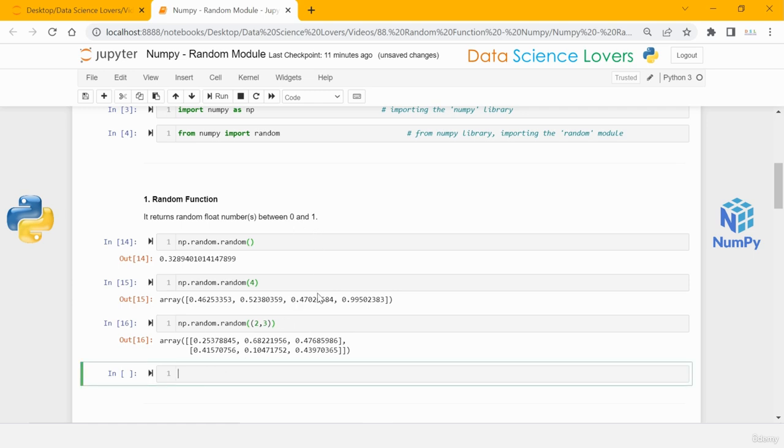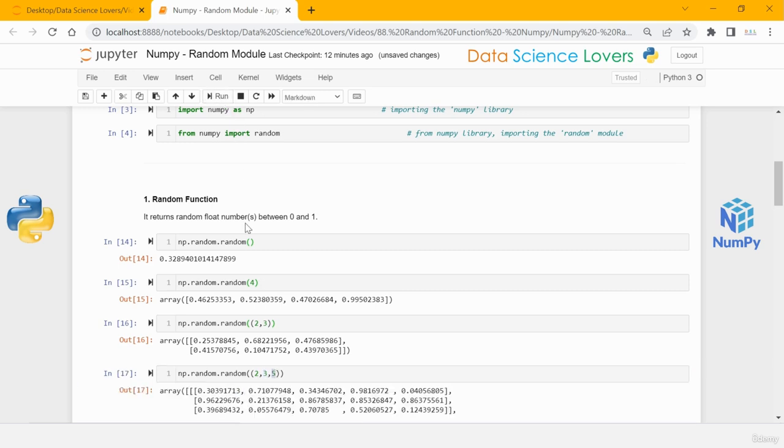Similarly, we can create a 3D array also, or you can say 3D random array. Our numpy library dot random, this is our random module, and in this module we will use random function. This is our random function, this one. Okay, here I will pass 3 values. First one for matrix like 2, then second one for number of rows, and third one for number of columns. So I need 2 matrix. In each matrix there will be 3 rows and 5 columns.